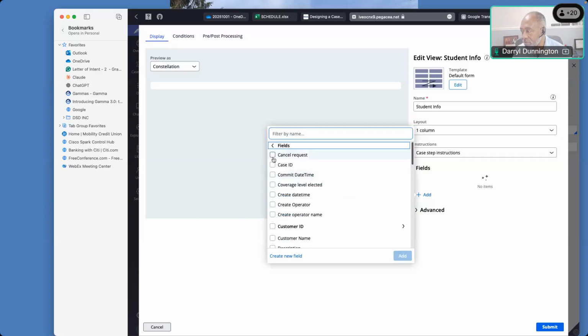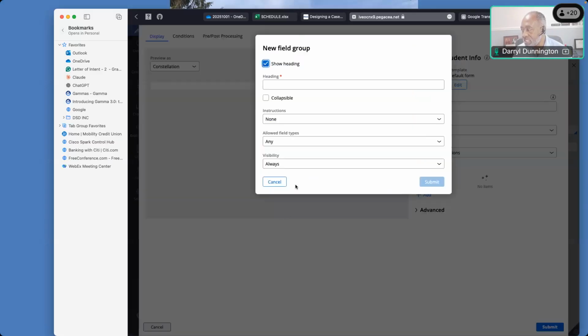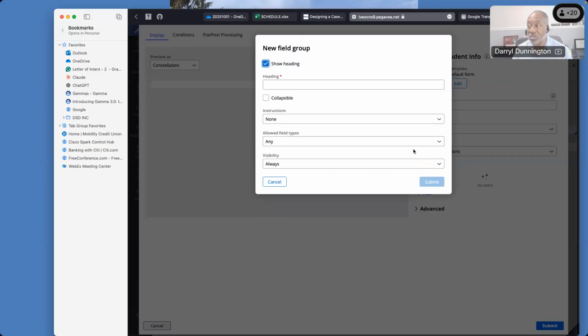And it tells me, hey, you have existing fields that are already out there. Or I can come back and say, well, no, let's just create a field group. And then I can go in and start adding fields. So you'll get instructions on how to create a field, how to create a grouping of fields, how all of that works. And you can set it to visible.